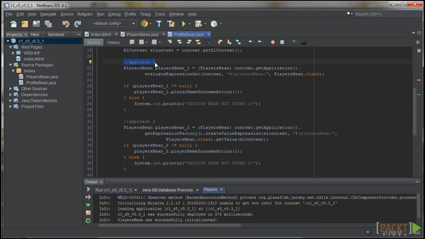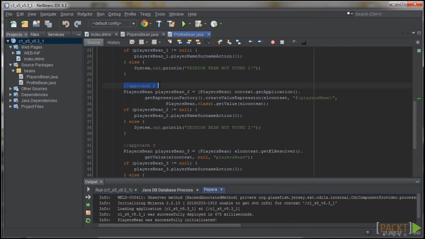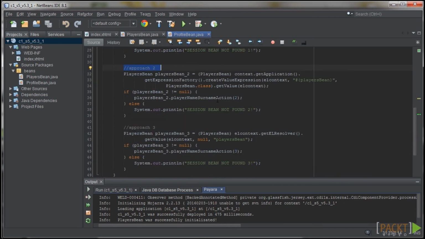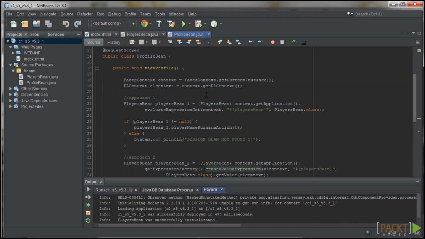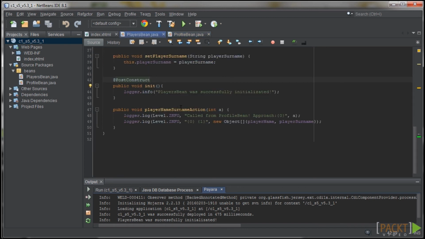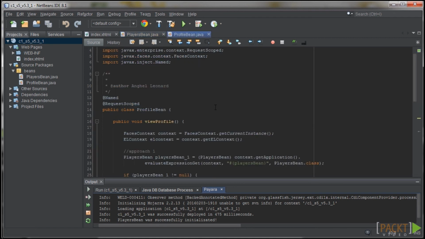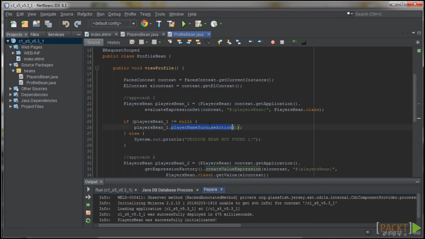We have the first approach based on the evaluateExpressionGet method, the second approach based on the createValueExpression method, and finally the third approach based on the EL resolver. The playersBean is simple. The only important thing here is represented by the player name surname action method. In order to test the application, we will call this method from profileBean.